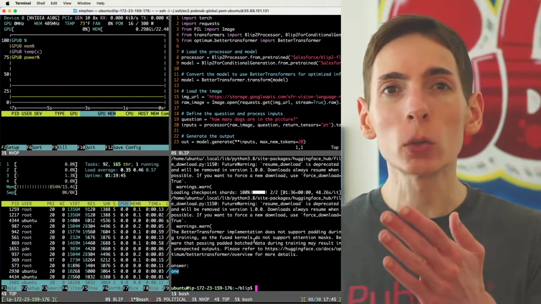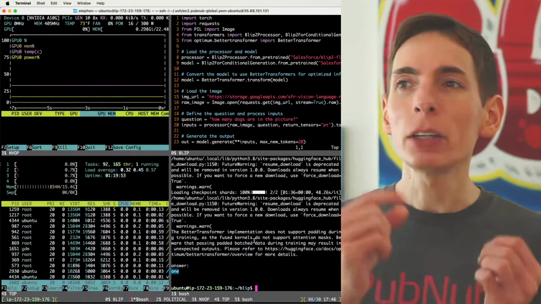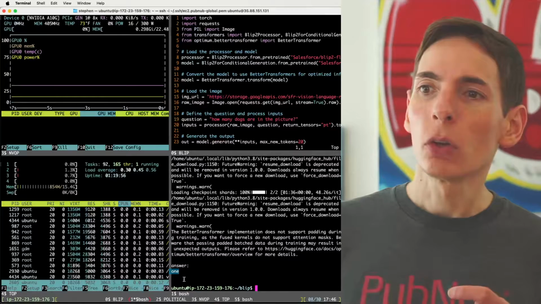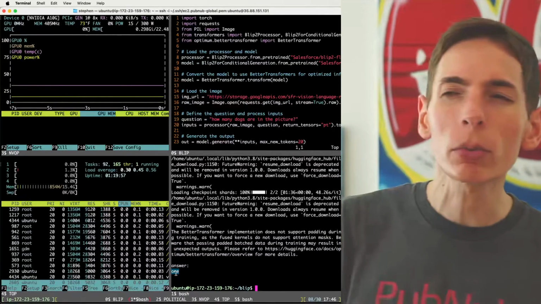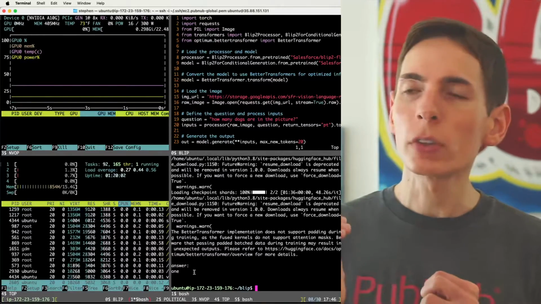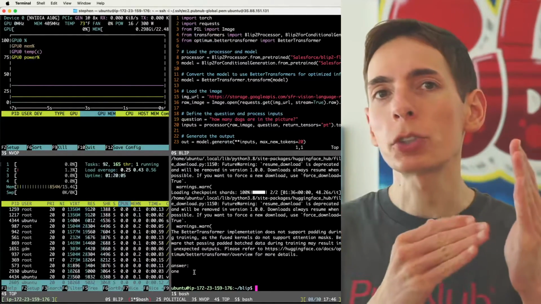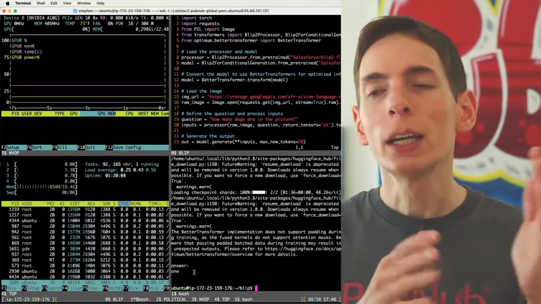So now that we have this hello world with Blip2 being able to ask questions from images on the LLM running ourselves on an NVIDIA A10G, we can say, hey, how many dogs are in this picture? And we get an answer, 1. If you can read it on the screen, it's right there, it's real tiny. And the next step is to merge this into a web server or some sort of API endpoint that allows you to ask these questions, upload the image, upload the question, and get an answer.